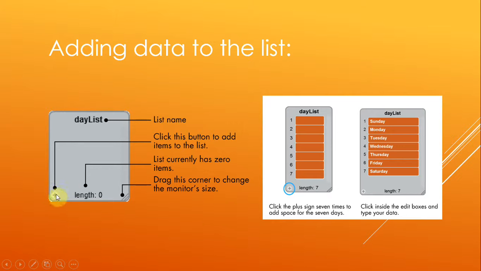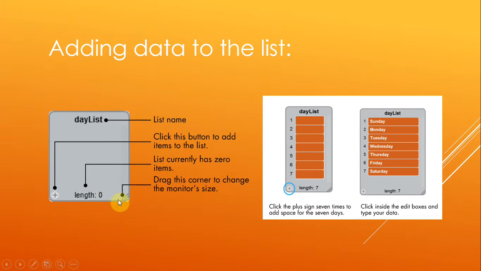Clicking on that one, these blank items will be added every time you press the add button. You can use this little right bottom corner here. If you click on it and drag it, you can resize it. As you can see here, I made it wider to fit in all the names in the list. Okay, so that's basically how you add manual blank entries and how you expand or change the size.